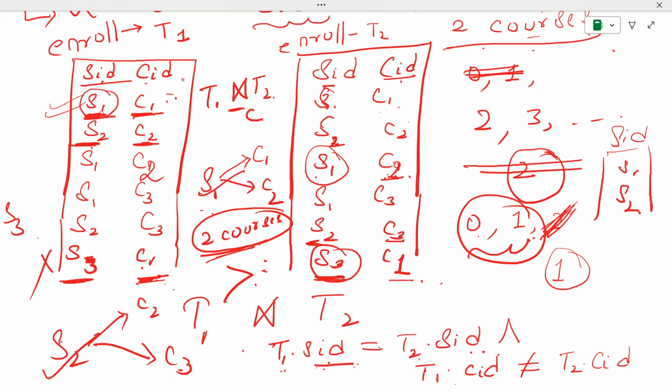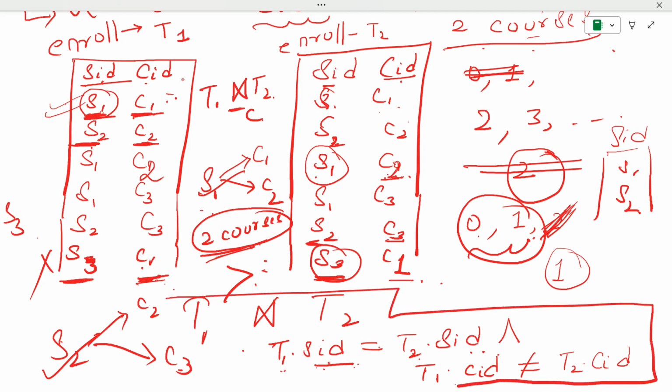So this is the condition we need to check when we want to find student IDs which have enrolled in two courses. Two courses or more than two courses will also be covered, because if you check, S1 and C1 is there, and there is also S1 and C3.